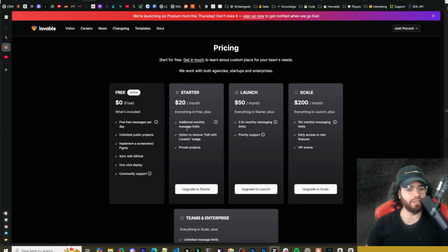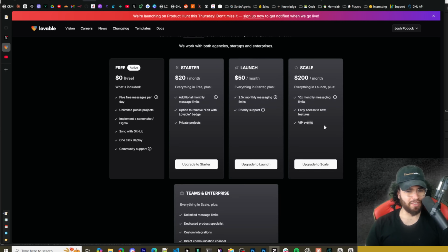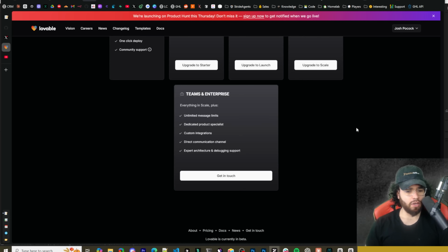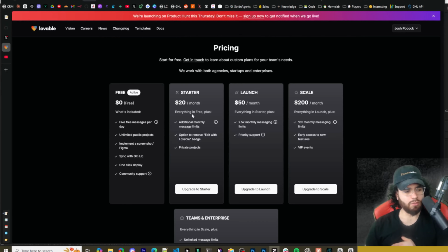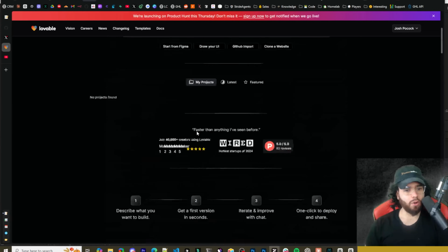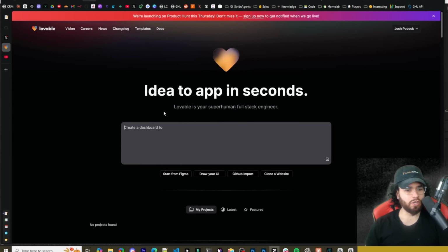Then there's a starter plan at 20 bucks a month, then 50 bucks a month for additional messaging limits, and then 200 bucks a month. These plans are for if you need a bunch of different messaging limits. I guess you get VIP events here too. But anyways, it's kind of similar to Bolt.new pricing. Their pricing starts at 20 bucks a month too. You can compare the limits yourself if you want to purchase this app. We're going to be testing it right here on the free version right now.